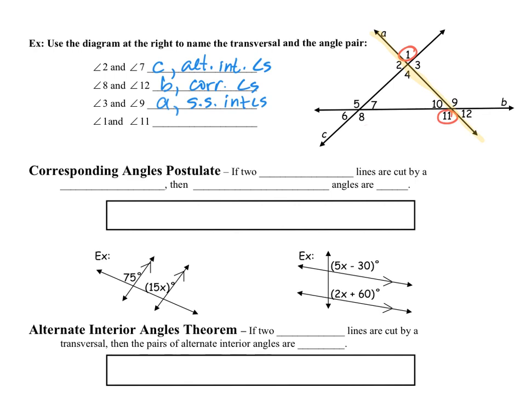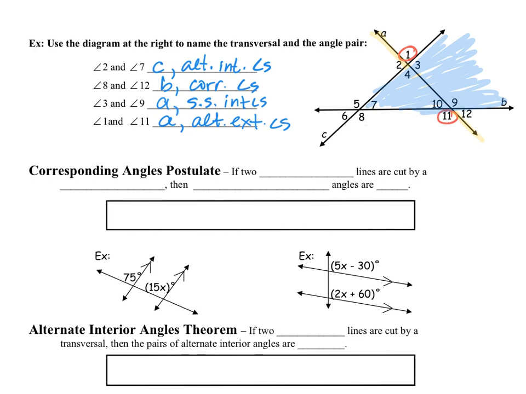Now, if you look at the two lines, I'm going to shade the interior. Let me shade the interior of those two lines so we can see that angle 1 and 11 are not in the interior of the two lines being transversed, they're on the exterior, and they're on alternating sides of the transversal, so we would call those alternate exterior angles. The transversal that formed those angles would be line A, and again, we're abbreviating, alternate exterior angles.